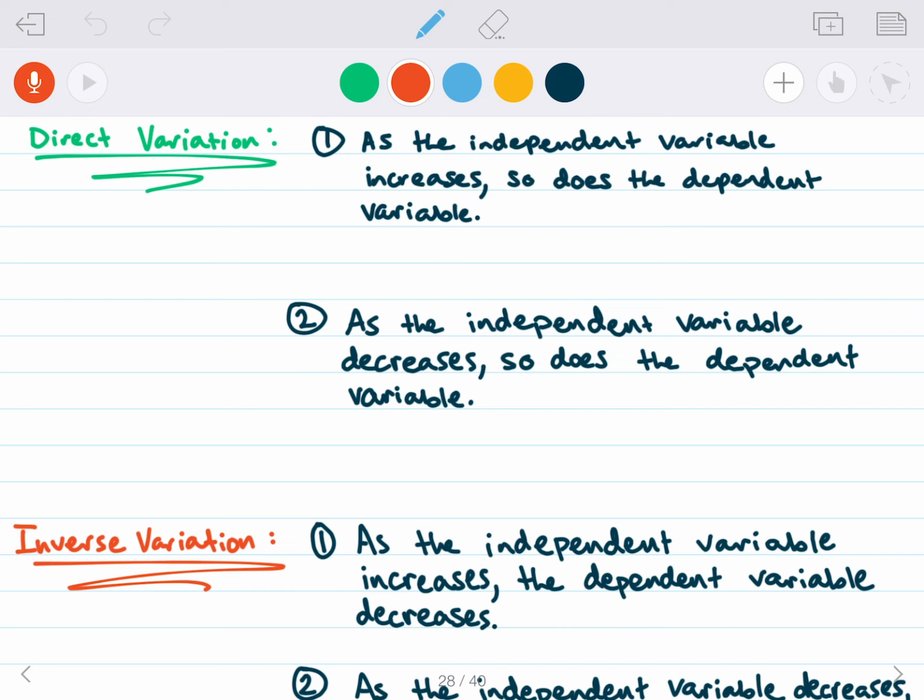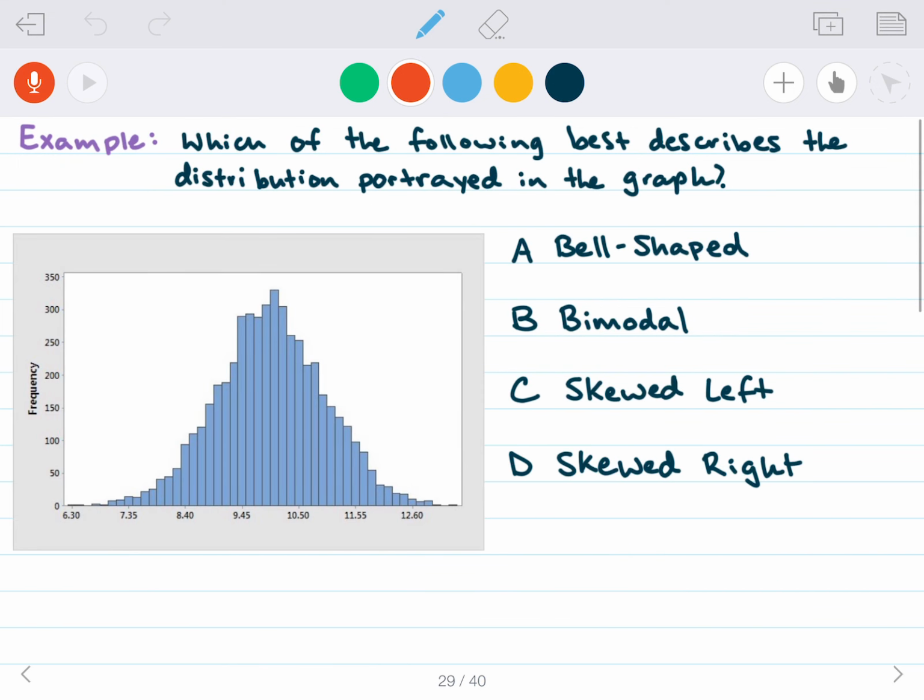You can think of a lot of different examples in your life. Think of two things, two variables. The more you eat, the fatter you'll get, usually. So that's direct variation. What would be an example of inverse variation? Well, I think we have some examples on the next slide, but these are some good exercises to think about. So direct and inverse. Let's do a few more examples with graph shapes.